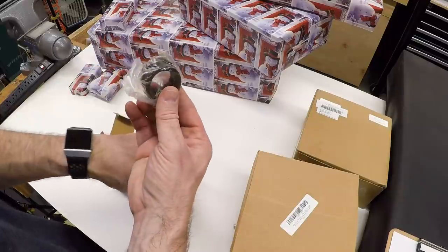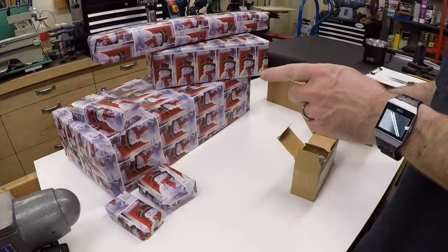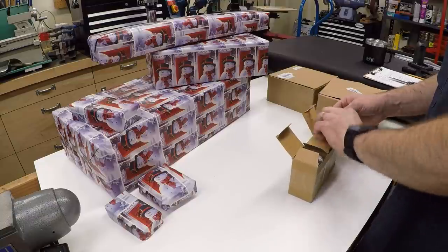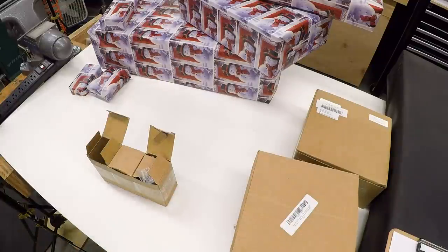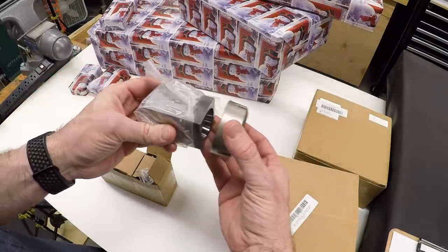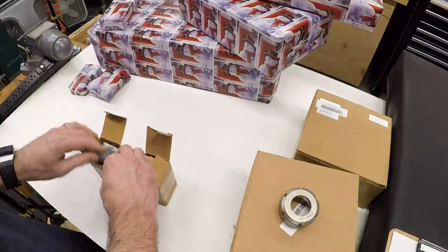These are the lock rings and the toggle lock handle for the back of the collet blocks. Now I do have a set of ER-40 collet blocks I've been using. The problem with the ER-40 collet block is that instead of the collet going inside the block, it has a big ring on the end with a nut on it. It sticks out and is larger than the block, so you have to hang it out over the end of the vise — it's just unwieldy. The 5C collet block is going to be a lot handier. And since I've got 5C collets now, I might as well have the blocks.